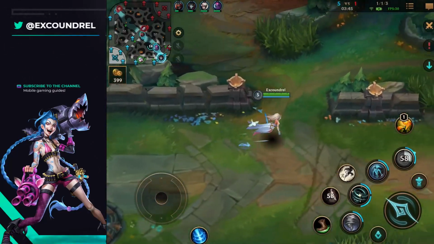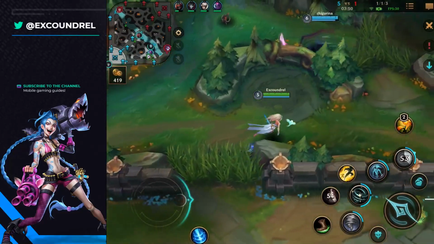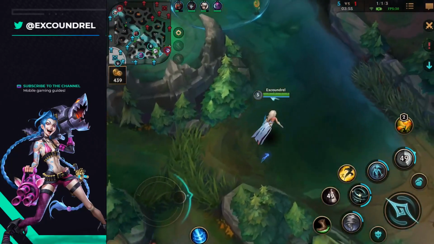Janna is a really hard lane bully. She bullies poor lane matchups really hard. And thank you to Evelynn for coming, because it's a good thing that we're shafting Vayne, because I hate Vaynes.